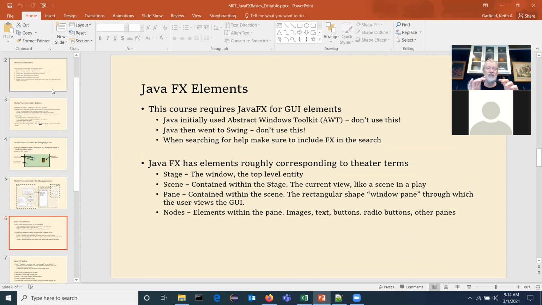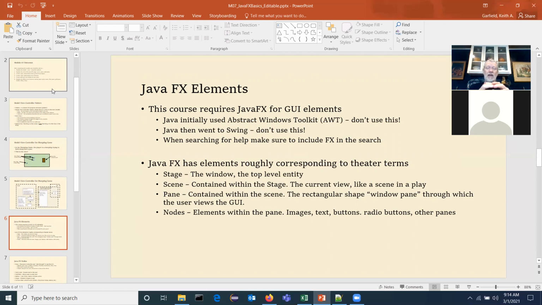And then inside of each scene, you can have a pane, or actually more than one pane. We'll talk about that. And a pane, think like a window pane. It's what you see through. So the pane is what you see inside the scene. And then the same trick applies. You can pop panes in and out. So when you want to go to a different page, I've got a game with a welcome page, click on start game, and now the game page comes up. You can do that by just swapping out panes inside the scene, which we'll show. That's a really easy thing to do.